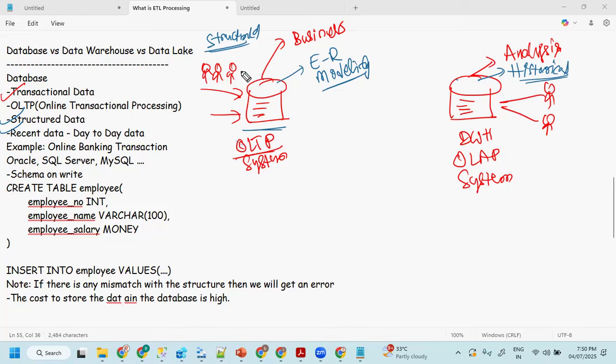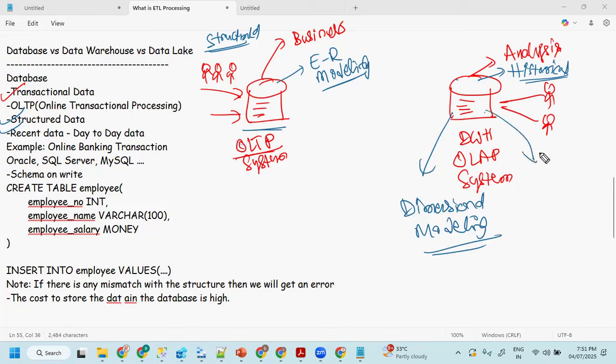We are not going to have duplicated data here. We are going to have 100% unique data, so no duplicates will be available. Whereas here, you're going to have dimensional modeling. I'll talk about what dimensional modeling is at the time of our project, because we're going to have facts and dimensions.